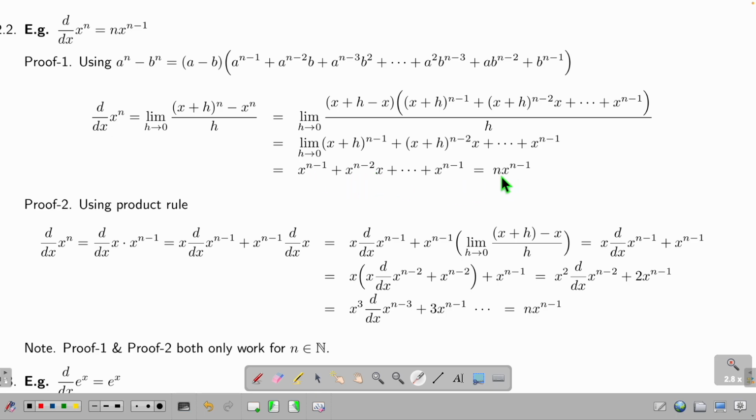And the same. Very important: this is not a general proof. You cannot say, oh, n is a half, then I get this. These proofs are only true for integers. Then you may wonder, let's say n is pi. Pi is irrational. How do you prove this? You need to go to the epsilon delta proof. This is a simple one, okay?